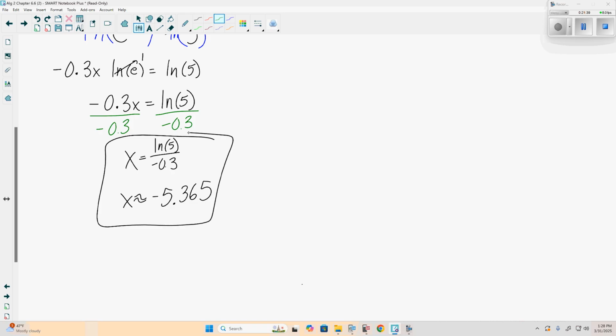All right, guys, focus. Questions on this here? And again, just like with our logs, the x equals the natural log of 5 over negative 0.3. That's our answer. You don't have to give the decimal approximation. I do want the logarithmic or exponential. Logarithmic mainly. When we start getting exponential, most of those, it's going to simplify nicely. And we'll see that here in a minute. Are questions on this here? Yes.